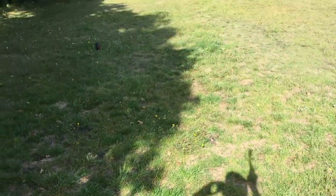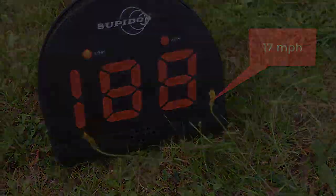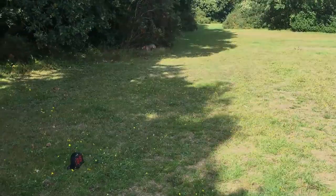Right. 1, 2, 3, go. Back. 17 miles an hour. I wasn't really sure if that last test was tracking the speed of the stick or the speed of the Frenchie. So what I'm going to try and do this time is throw the stick behind the radar and hope that Claude runs in front of it. Are you ready? Go! Dang. Didn't work.